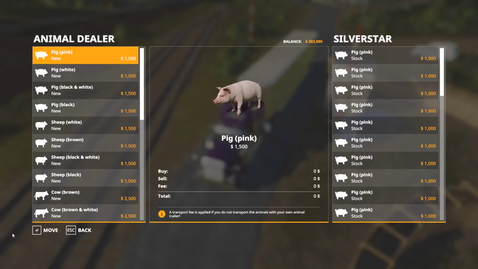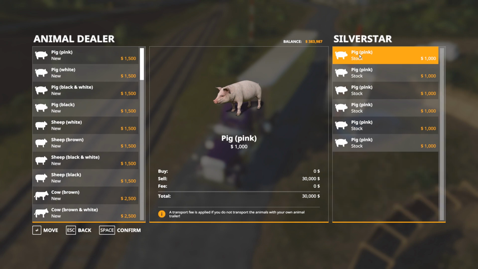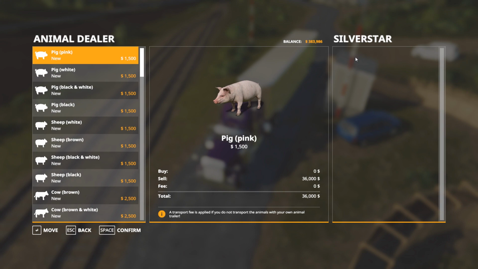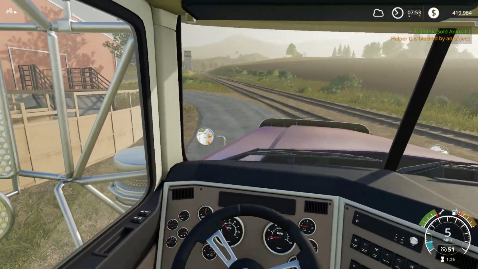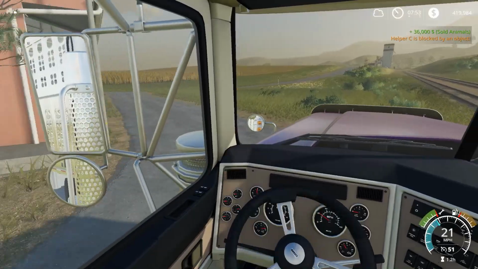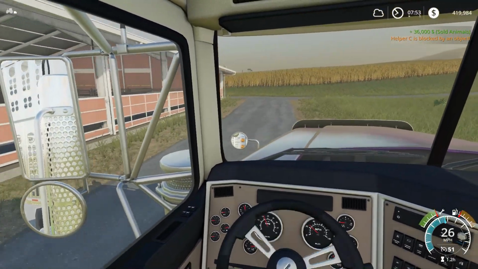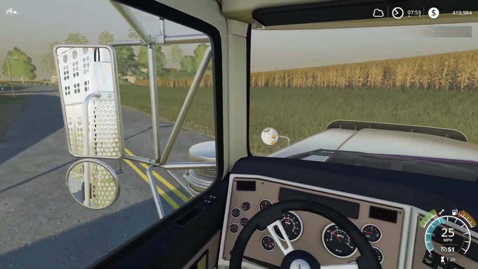There we are. We want to take pigs from the Silver Star and put them over there. Spam, spam, spam. And confirm. We got $36,000 from that, and we're going to sell another load, because I want to keep the main breeding herd down to around 20 pigs. That just gives us the most room for profit, I feel.